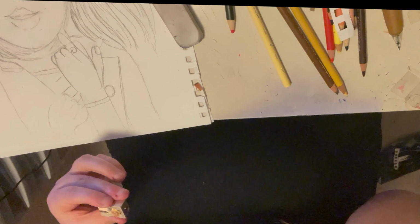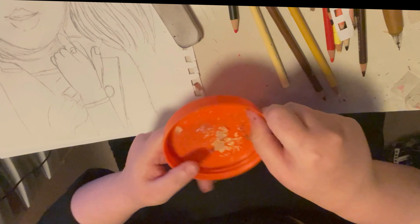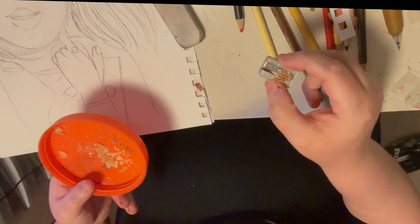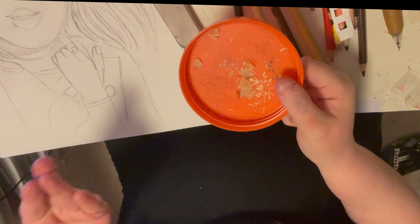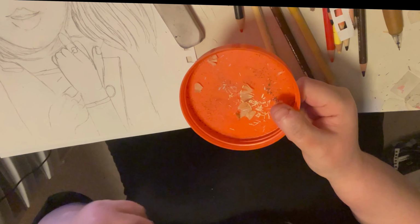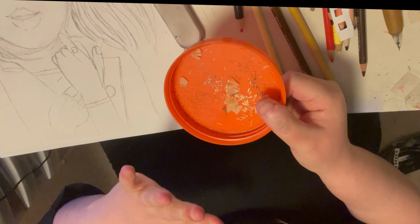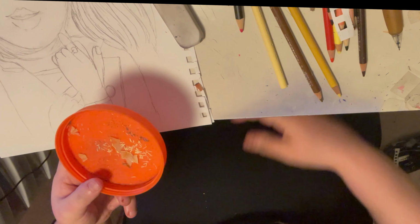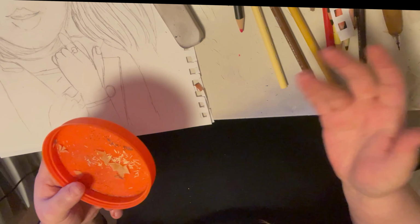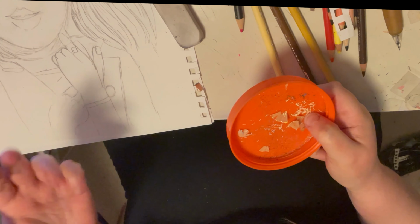Now, this is not a blending colored pencil video or anything like that. But instead of throwing your sharpener shavings in the trash can every time, why not have a lid to a jar or something where you put the shavings in, along with your colored pencil tin, and then throw all your shavings away later, so you don't have to keep getting out of your chair. It's called laziness, to be honest, guys. I just found a way around it, and I thought it'd be a useful tip for some of you who do colored pencil work. Just have a lid or something.